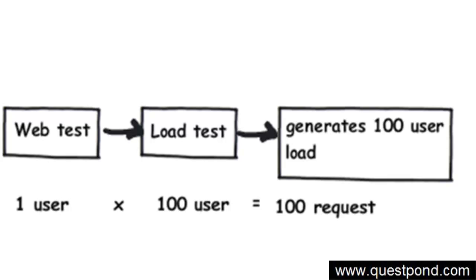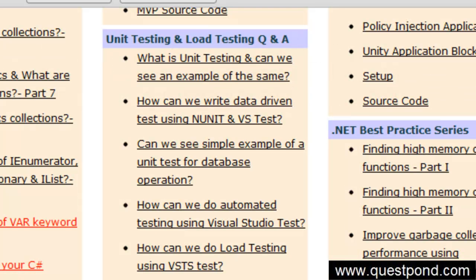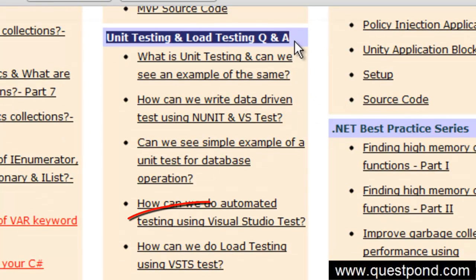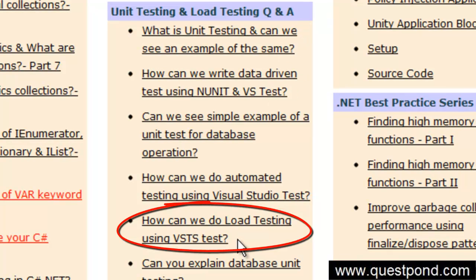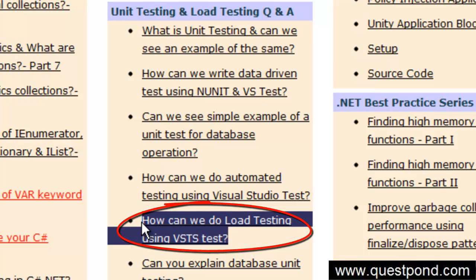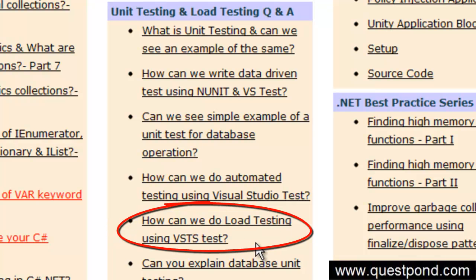We would request you to go and see the load test for VS 2008, which is present in the VSTS section. In other words, log into your Questpond account, navigate to the VSTS unit testing and load testing Q&A section, and over there you can see a nice link saying how can we do load testing using VSTS test. Now this video is recorded using 2008, but as we said, the steps are absolutely the same as 2010, so you will not really feel a difference. So for VSTS 2010 load testing, please refer to this video, which is recorded in VSTS 2008.